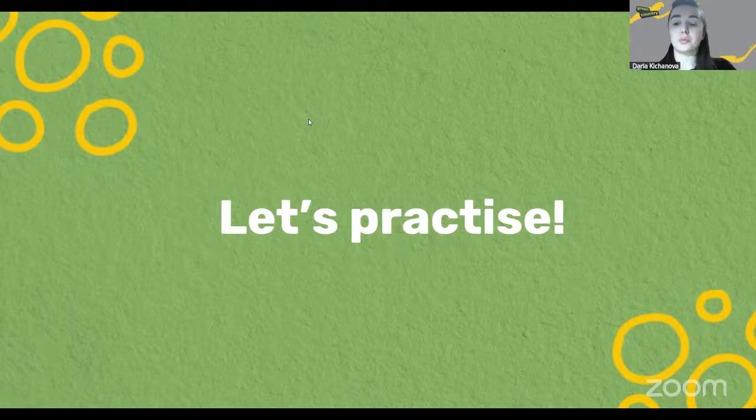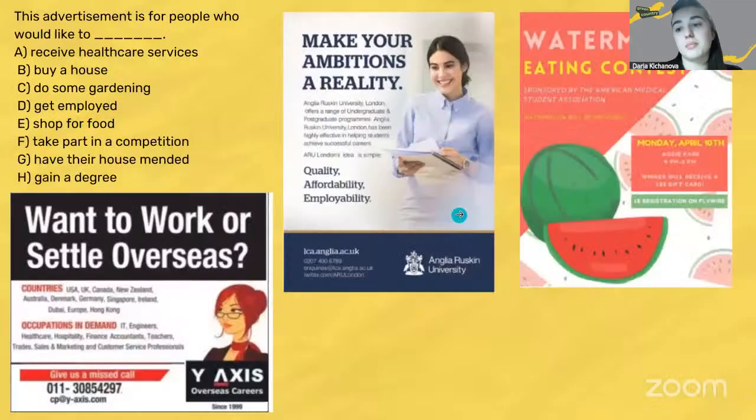Okay, so the first task that we are going to have is the matching task. We have advertisements and we have options. So we are going to start with this text. It is very small, so try to read it, no, I won't say fast, but try to catch the main idea of it and give me the answer.